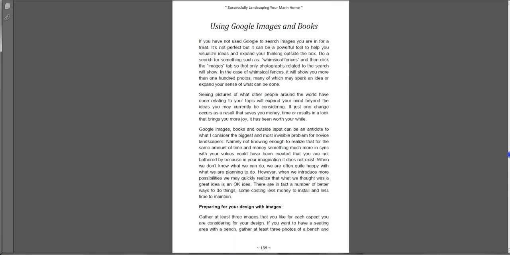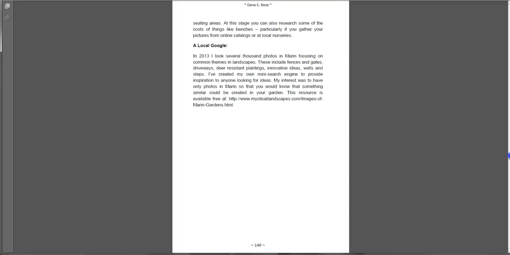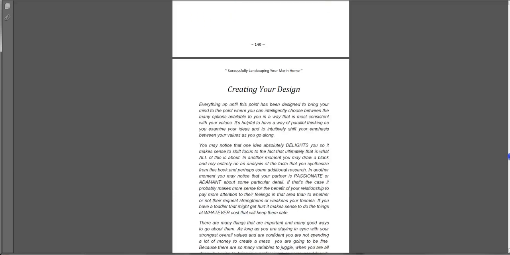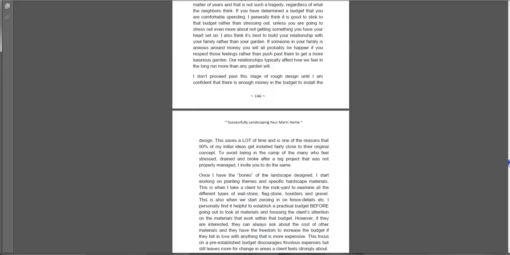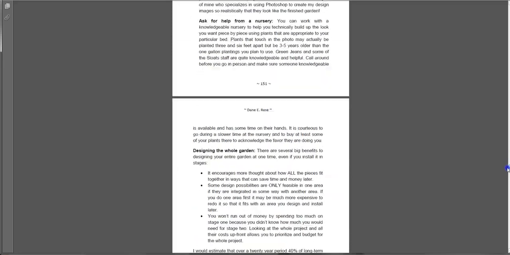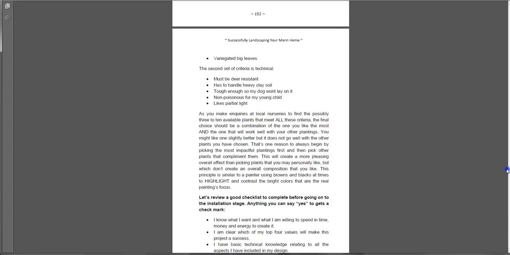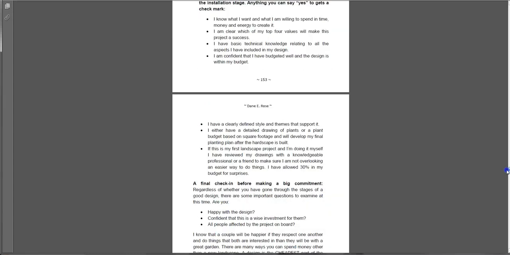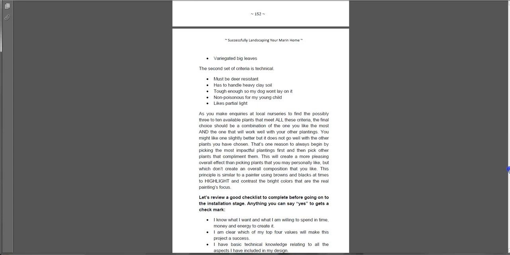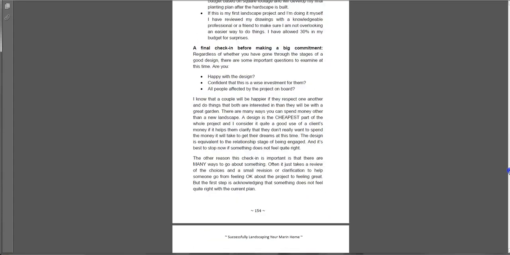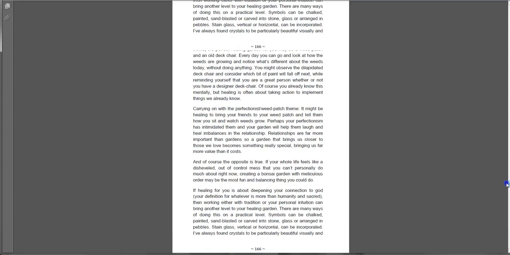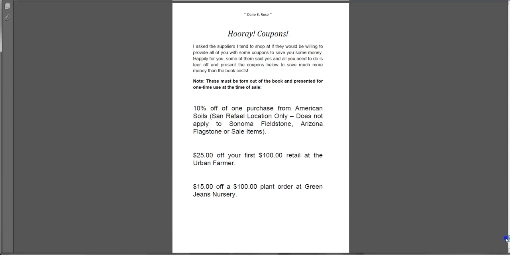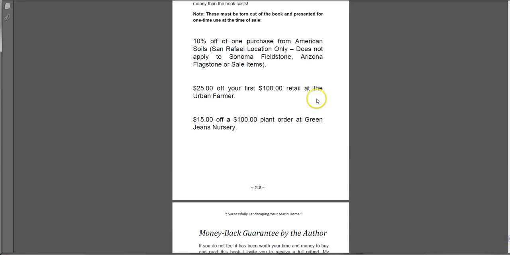And next in the book, there's looking at things in stages. I talk more extensively about how to go through the design process, where to ask for help. There's also a very important process of looking at all the local landscape resources, and so at the back of the book I have, well, this is a fun little thing. Alistair used this to save $300 off of his American Soils order.